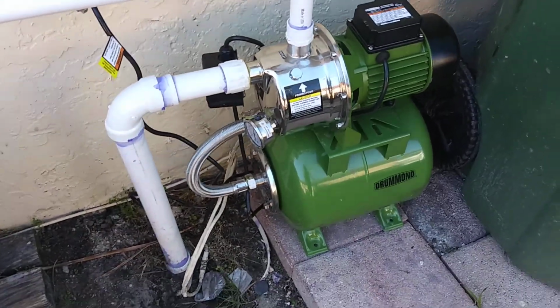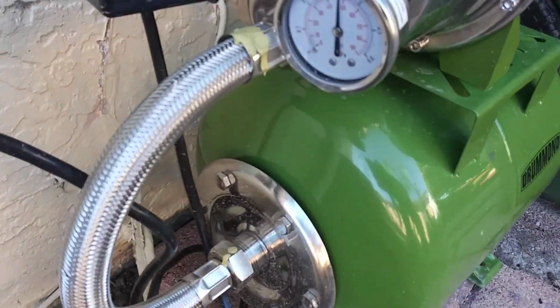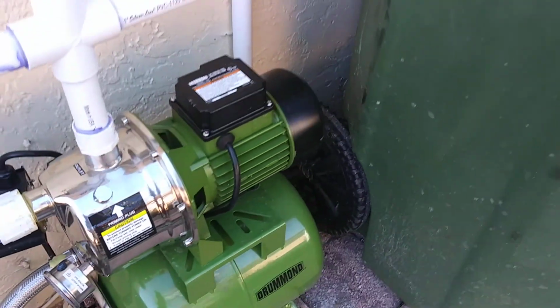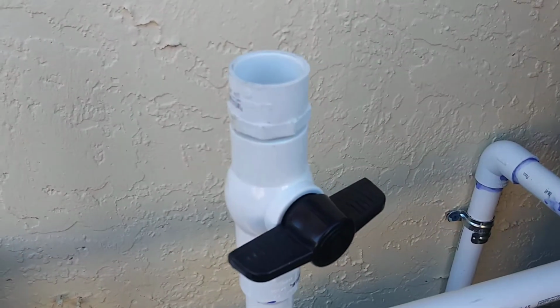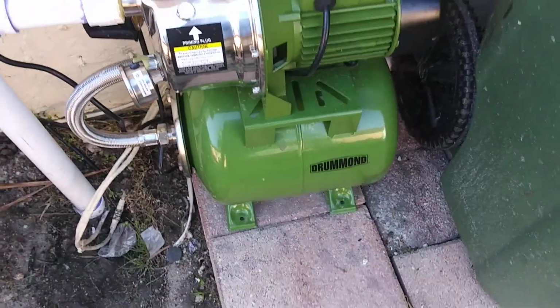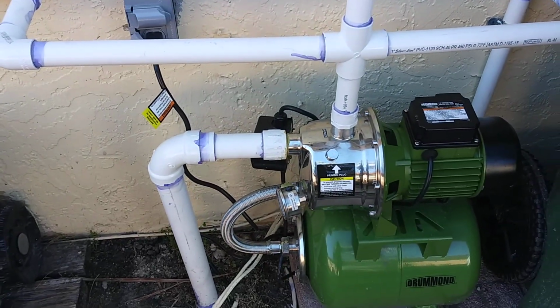See, there it goes. It made the noise again. It means that it's pumping the water. And here you can see the pressure. And this is to open it in case it runs out of pressure, but that usually takes a very long time. So you got to see how the well works.